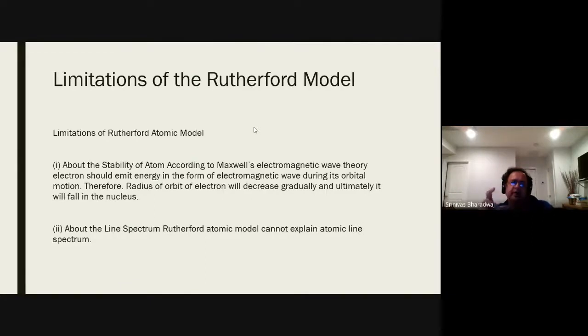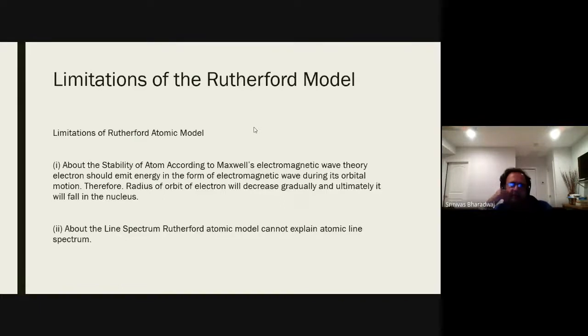Atoms are extremely stable, at least barring uranium and these radioactive materials. The rest of the atoms stay the same forever. You keep a box of oxygen, it stays a box of oxygen, it doesn't suddenly become helium or something else. So that's the reason why it won't fall into the nucleus and lead to the charge destruction. There are always this many electrons orbiting, and that is what causes the stability of the atom. And that was not provable by Rutherford.